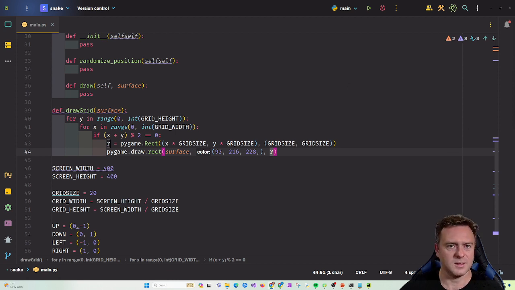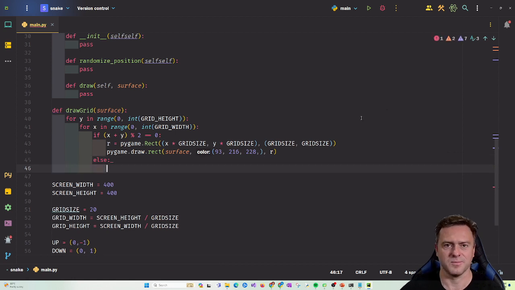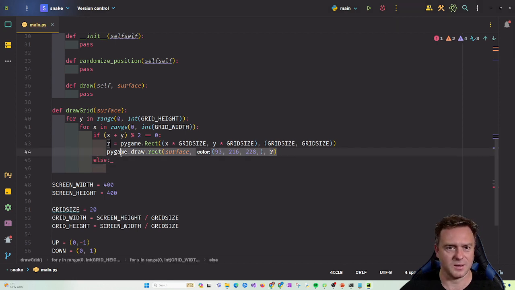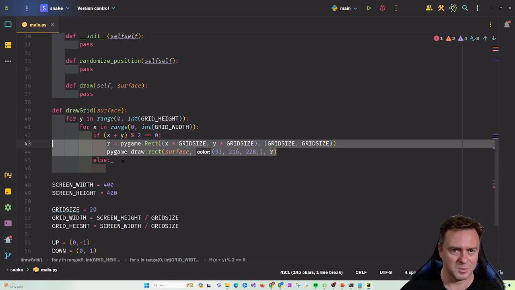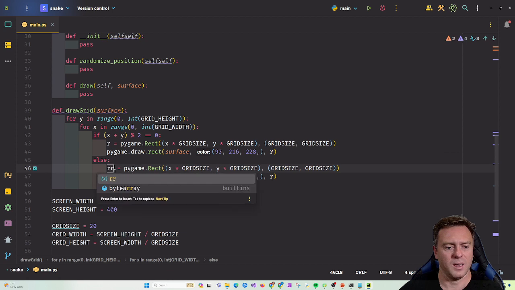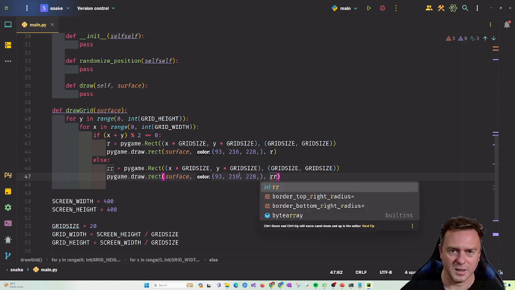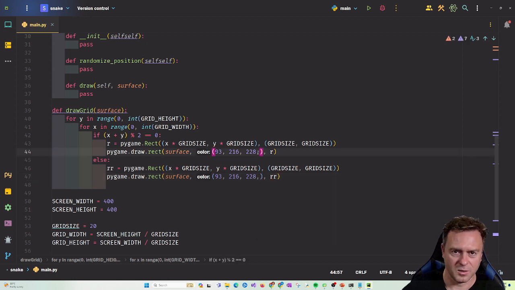So then that's if it's mod 0, we need to then do the opposite. So there's another side to this if we want to do else. So we want to now look at the other side of it, which is basically if it's the other color. So I'm going to cheat here. I'm super lazy, really, and paste that in. Then what we do is go rectangle, rectangle, same thing. And then instead of the surface at that position, now I'm going to draw a rectangle. Oh, don't need to put it there.